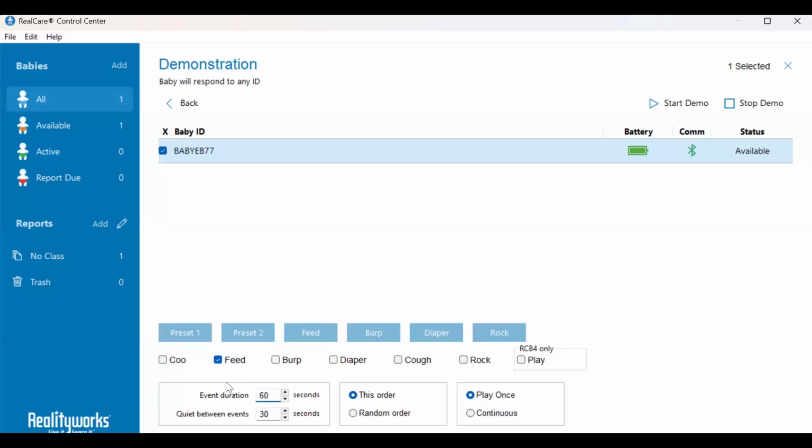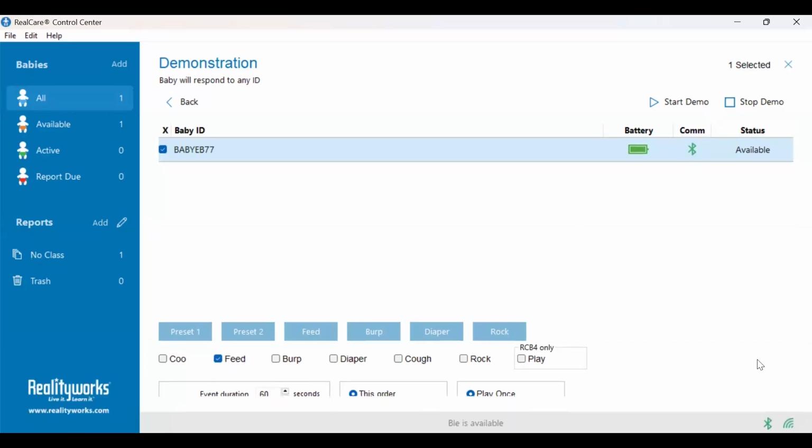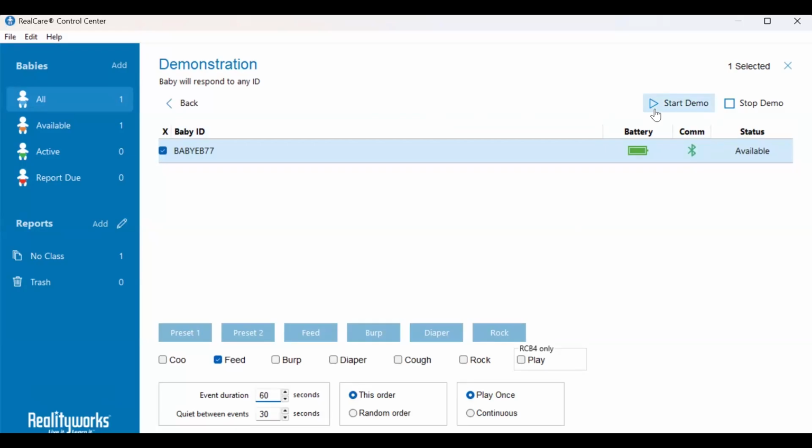And then after you've had a chance to go through each of the care events, run a preset, which is a sequence of events so you can practice how the baby moves from one event to the other. Practice this yourself. You can also demonstrate this in front of the class so that they can see how the baby responds when you are caring for it. Then have them do individual care events one at a time, and then when they are ready, put them through a preset so that they can experience the baby moving from one care event to the next.